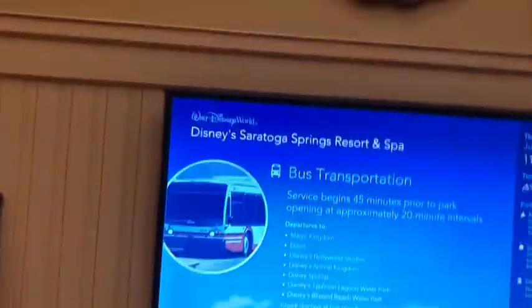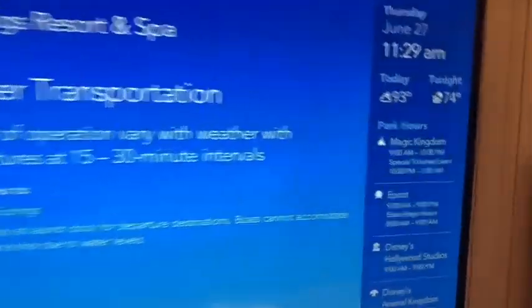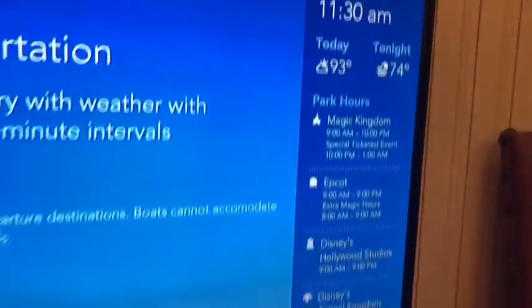Look at this. The check-in area. Looking kind of dull, but it's all right. Some drawing stuff, the restaurant and some water cups and bathrooms down here. Looks very nice. Now this resort does look like one of the fancier kind of moderate resorts. So it's all the stuff about this hotel, like the transportation, water stuff, and the times of each park and what time they're open. And there's some coloring.